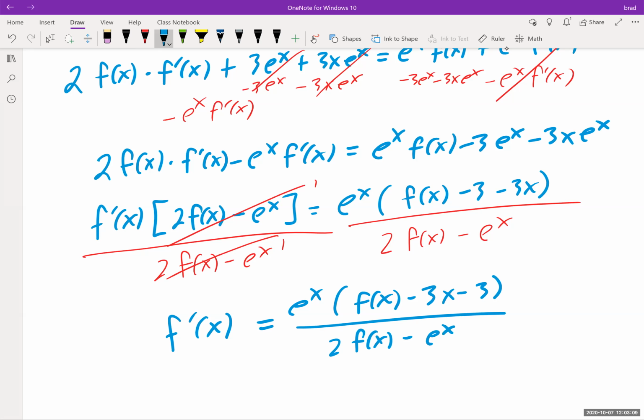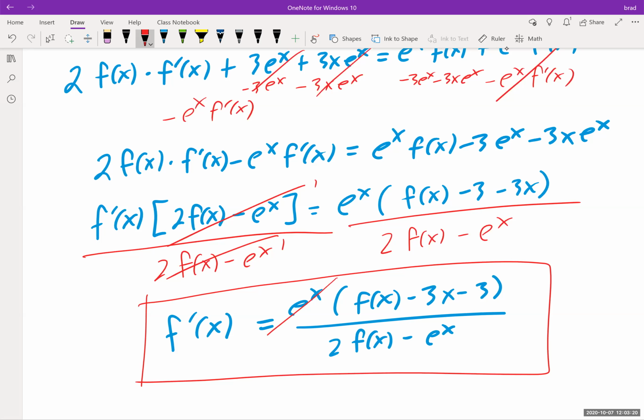Yeah, so factoring out that e to the x turned out to be no good for anything. It didn't help us at all, but at least I knew that if I had to cancel an e to the x somewhere, I could have. Be sure you guys do not cancel those. That is not legal. You are not allowed to do that. Remember, because it's plus or minus in your denominator. So that would be our answer.